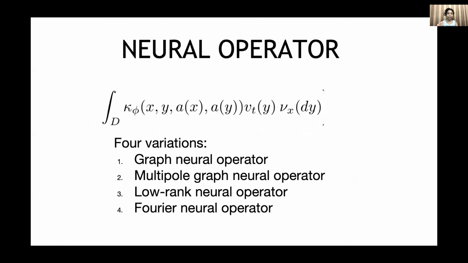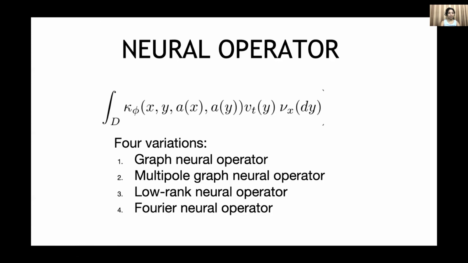And indeed, we tried several ones. Making it low rank, like a PCA, is standard, right? You can always approximate it as a low rank matrix approximation. And that's a standard one. We can also do it as graphs, because if you're doing it as a graph, you can do it in any resolution, right? If you define the graph based on a certain distance function, then you can define graphs. And we have also tried multipole graphs, where you have multiple layers of graphs similar to multipole methods, so that can capture multi-resolution data.